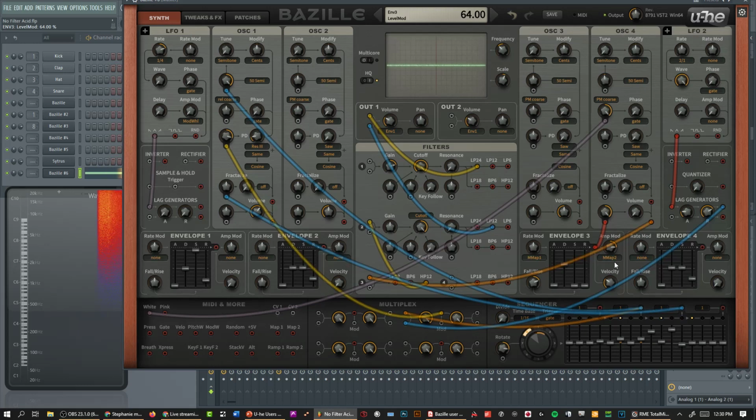It's something I'm going to have to look into the manual and try to figure out. I'll update you guys on that. It should work. I don't know why it doesn't. I've seen it with other sequences. But for now, let's try to use the LFO and the lag generator. We also have an inverter over here. And let's see, inverter.